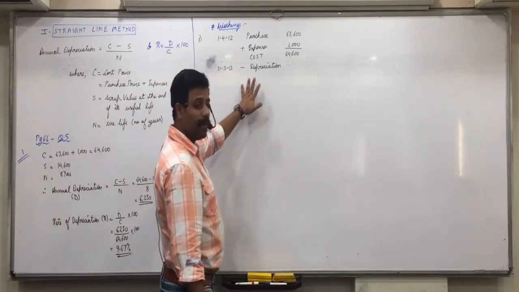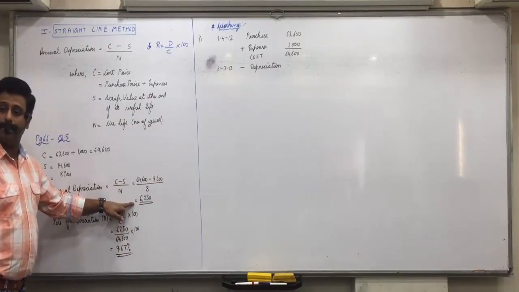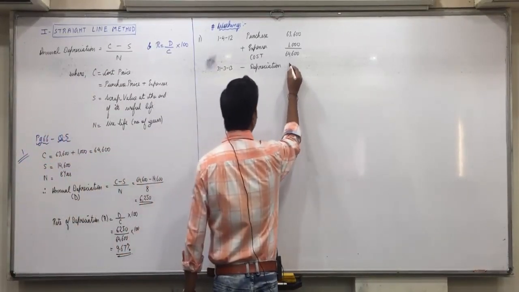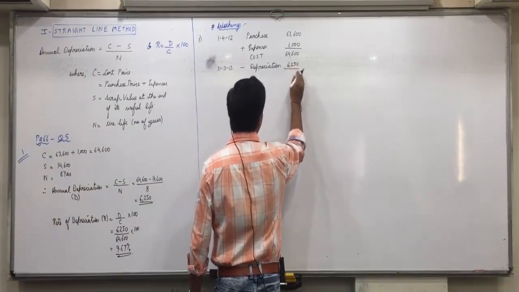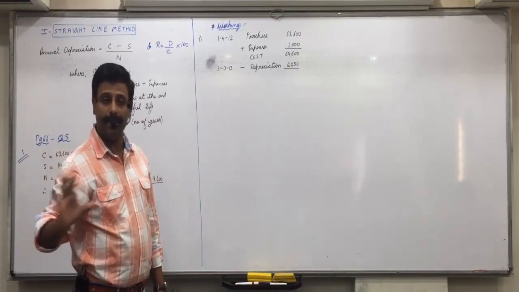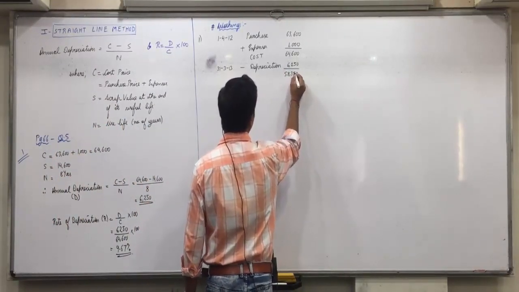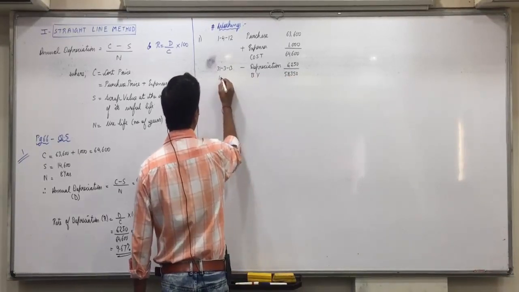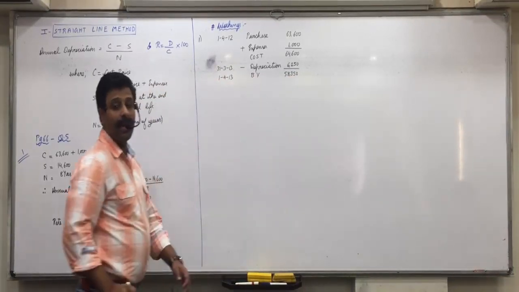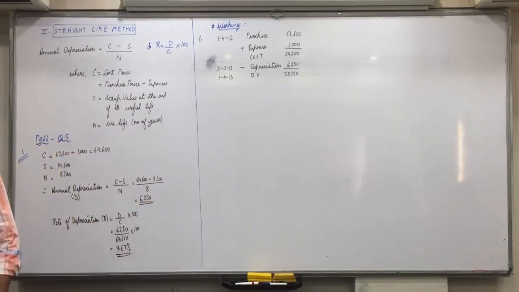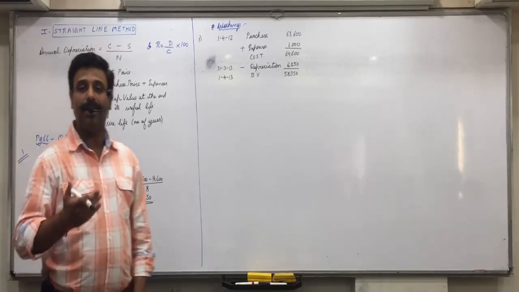So 31/3/13 we have to provide depreciation 6250 as we have calculated. 6250. Straight line method, every year the depreciation will remain same. So 64,600 minus 6250, 58,350 will be the book value on 1/4/13. After 31st March 13, what will be the next day? 1st April 2013 only. After March the year will not change. After December the year changes. But after 31st March 2013, what will be the next day?